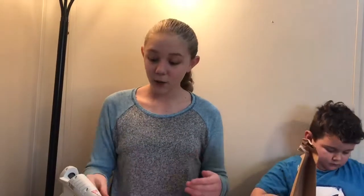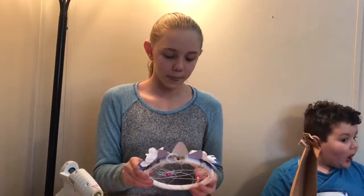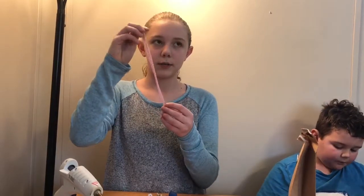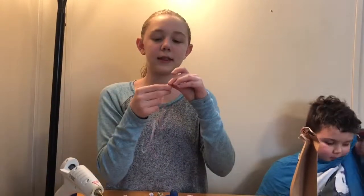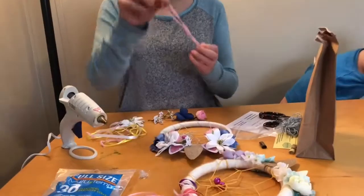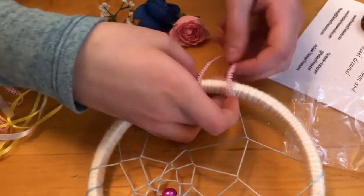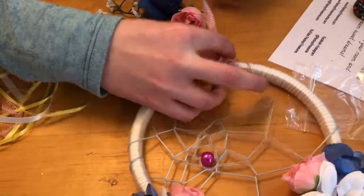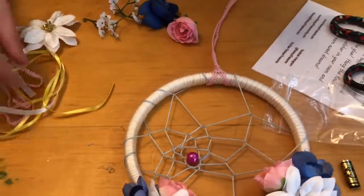It's super pretty. So now our final touch is going to be the ribbon. It's just a decorative piece of the unicorn dream catcher, kind of like the legs or the sparkles of it floating in your room. So what you're going to do is straighten them out so the ends match. And then you're going to use this loop and put your thumb on it and lift it up. And then you're going to put these two strings through the little loop that we have right here. This is an easy way for you not to waste glue, and it stays on there perfectly.